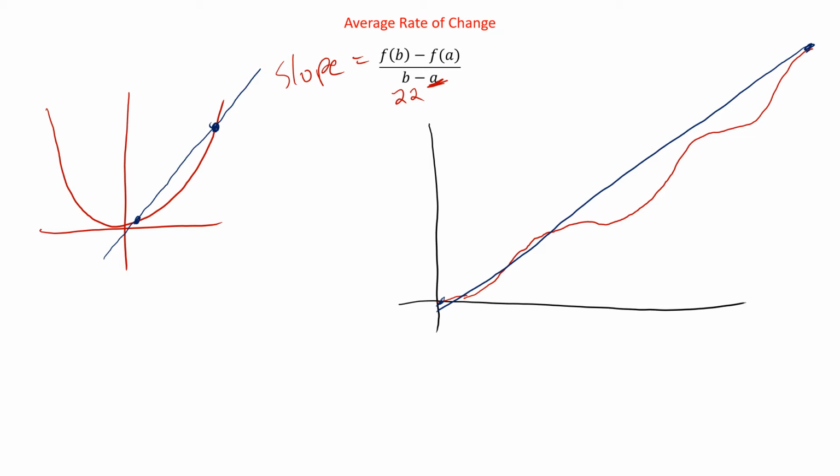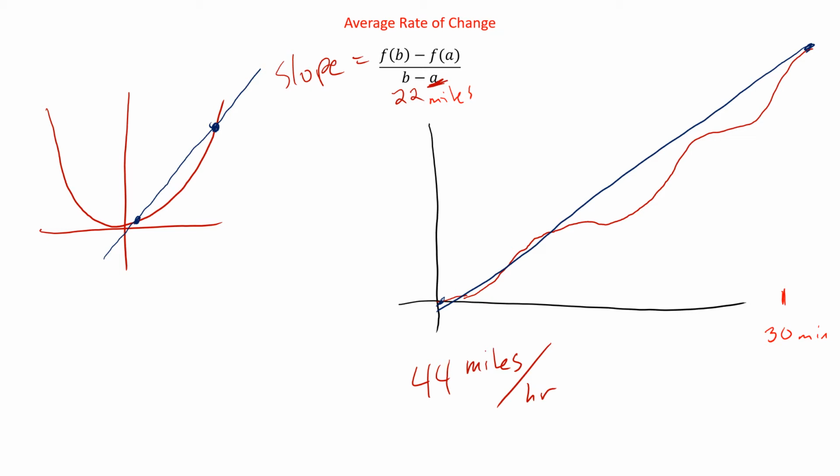My total distance is 22 miles, and my total time is 30 minutes. And so the average rate of change would be the total change of y divided by the total change of x. So 22 divided by, I'm not going to divide by 30 because we don't usually measure in minutes. That's half an hour. So 22 divided by half an hour, my average rate of change is going to be 44 miles per hour. That's my average speed to get to town.